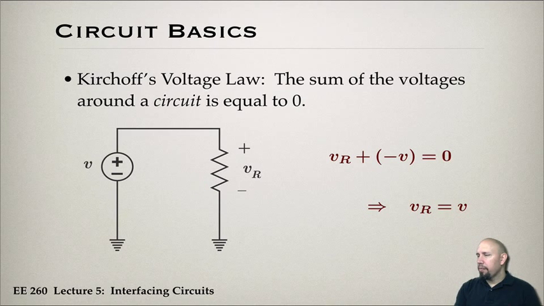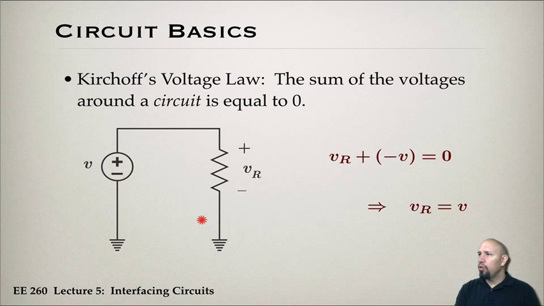So basically, a connection like this is said to be in parallel. The voltage supply and the resistor are said to be in parallel. That is, they share 2 common nodes, 2 common connections. They're connected up here at the top, and they're connected down through the ground at the bottom. So they have two common connections, and so they are said to be in parallel. Whenever you have 2 things in parallel, their voltages are identical. That's an important thing, and it's a consequence of Kirchhoff's voltage law.